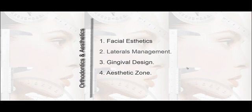If we have a class 3, a very protruded mandible, we know that we can change that face. We know that we are able to change lower profiles of our patients. So this is nothing new. We also know that we are able to change faces and lower facial thirds with orthodontics. We are able to improve them, but we need to know that we are also able to make them worse. And this is also something that I want to talk about in this lecture, how not to make them worse.